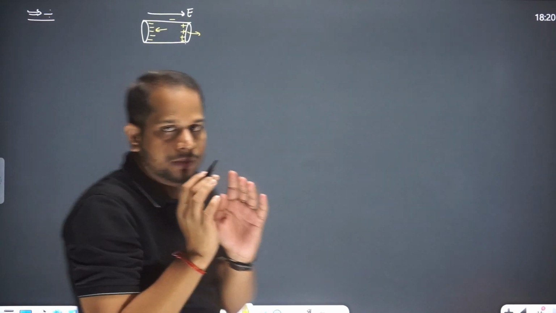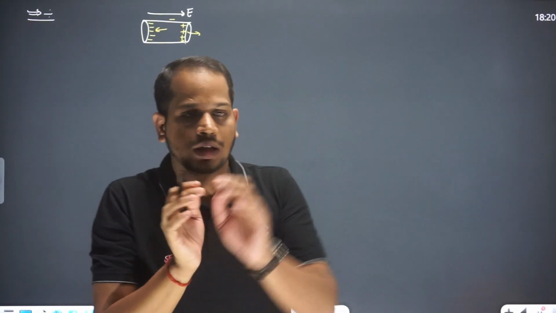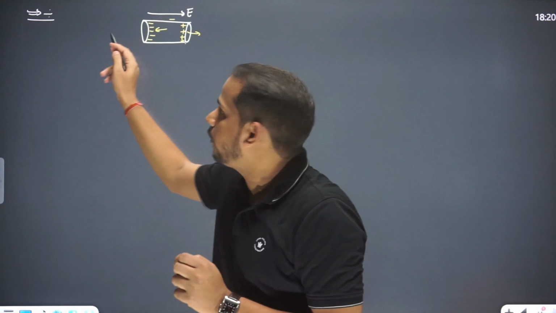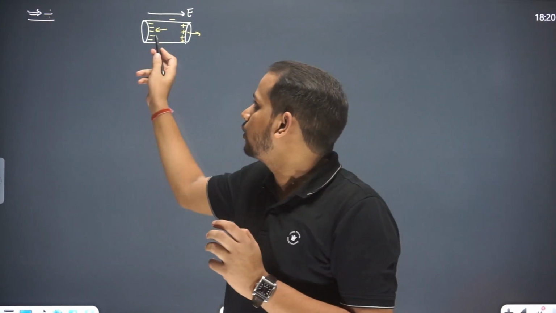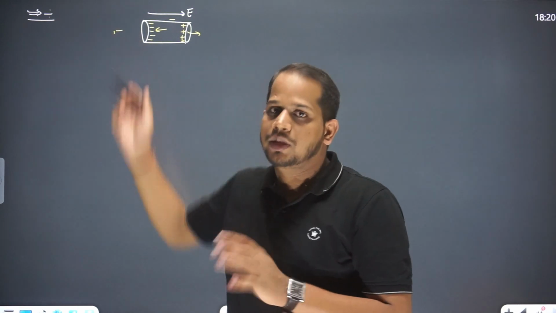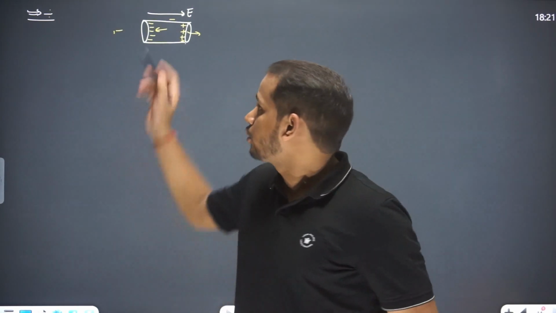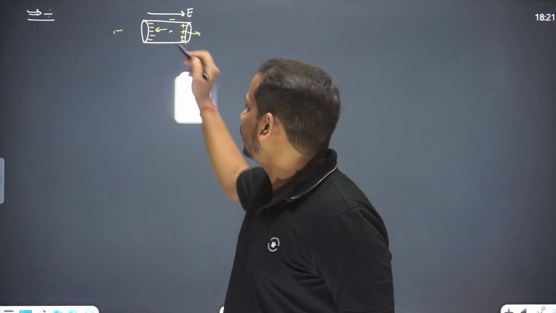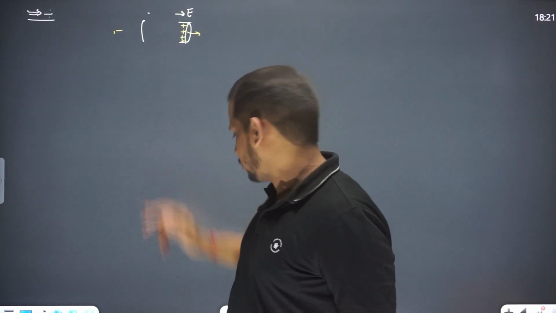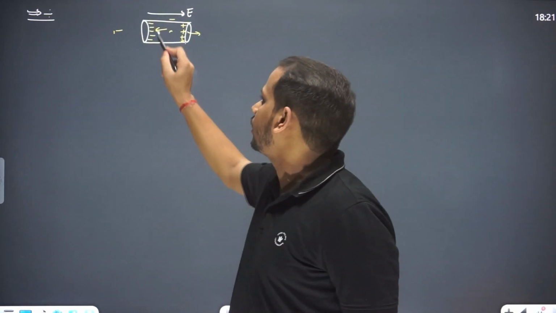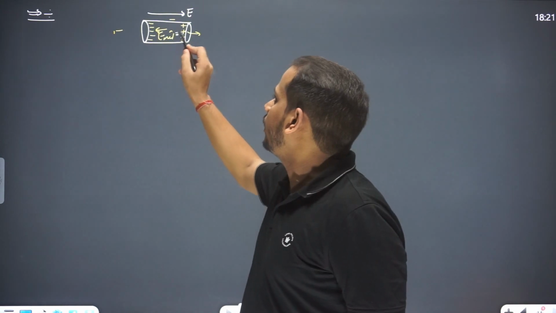But in general it's not possible for electrons to be extracted from the metal, right? So what will happen in this one? They are trying to move outside, but they cannot move outside the surface boundary. There is a surface boundary of this conductor. There is a force acting, but they cannot move outside because there is no path available. So in this one, what we will say the net electric field is?